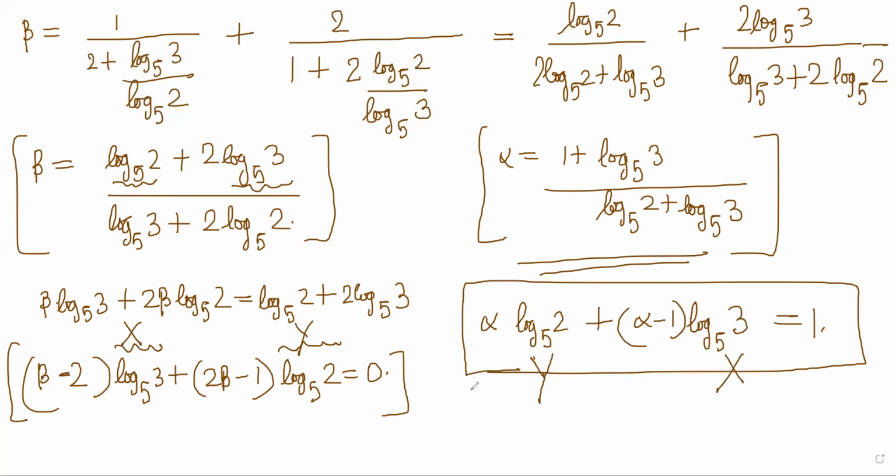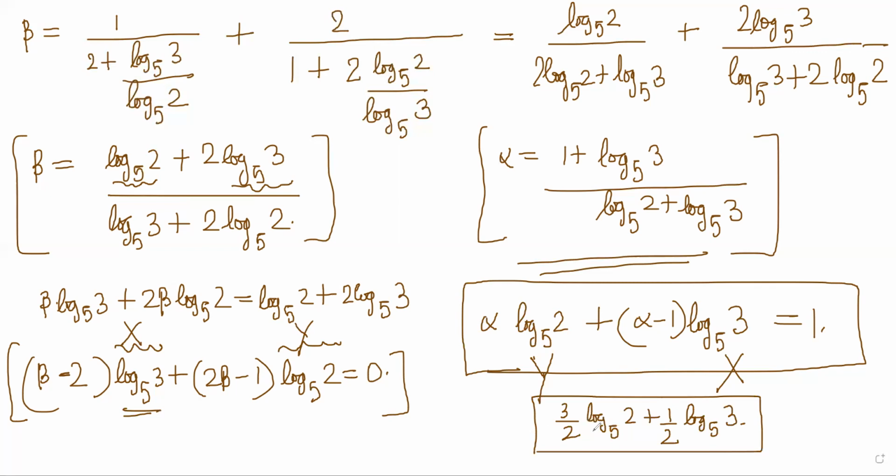Are you understanding what we are trying to do? Yes. I want x and y in terms of alpha and beta, because finally I want to get the answer in terms of log. The answer was coming as log 25/24 was coming as 3/2 log 5/2 plus 1/2 log 5/3. This was what I needed, so that is why I'm doing all this. I'm trying to solve for log 5/3 and log 5/2, right?